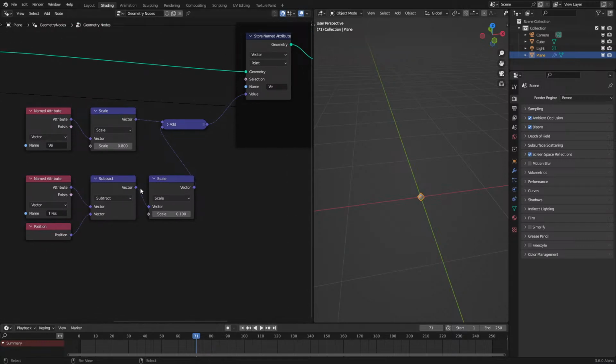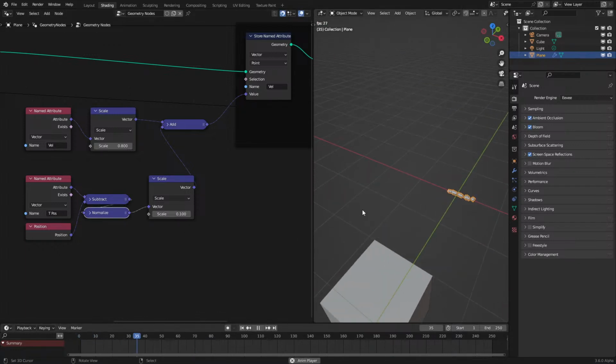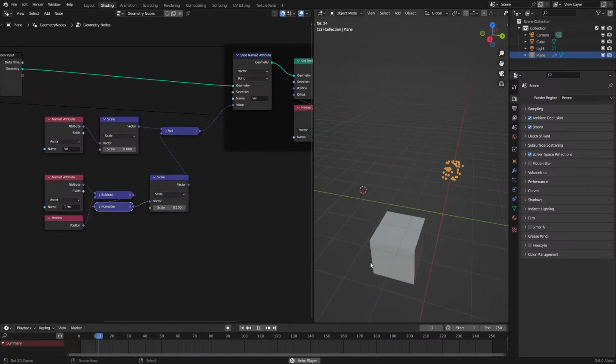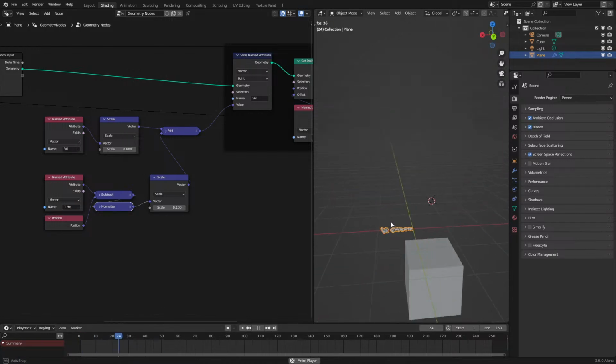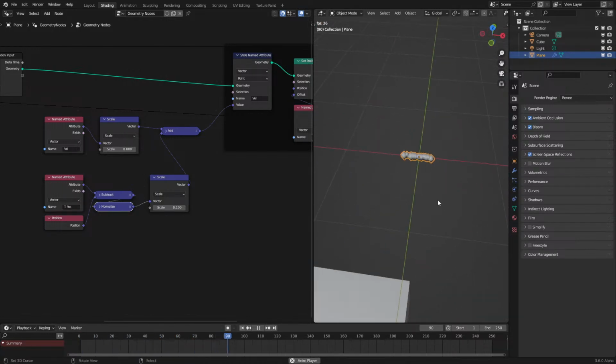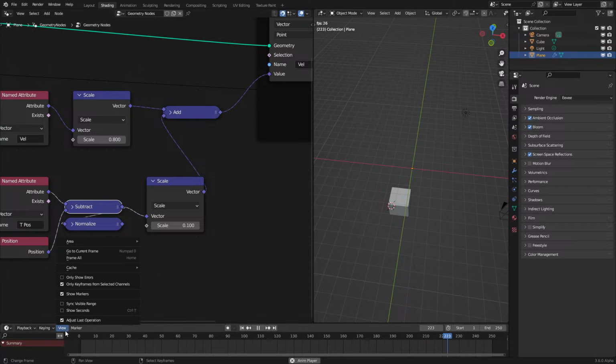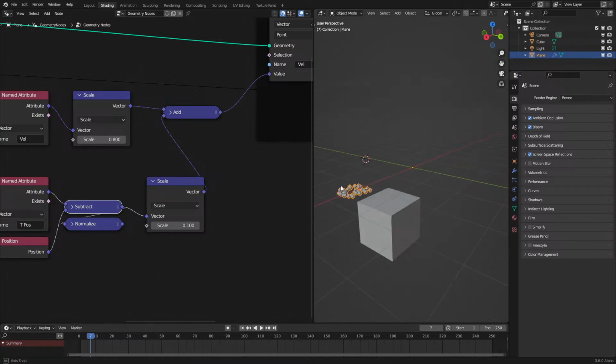Another thing that I can do is add in a normalize after we get our vector from the target position, after it gets subtracted by there to get the angle and then the length of it. If we normalize it, then this will mean that I'll go a set distance that we specify by the scale, rather than half the length, or in this case 1/10 of the length. So here we can see it's a lot more even, they go at a constant rate to where they're supposed to. But the thing is, now they won't slow down. So this is a matter of personal preference. Because like this, it's like it starts off really fast and then it slows down. Do we want that? I'm not entirely sure.